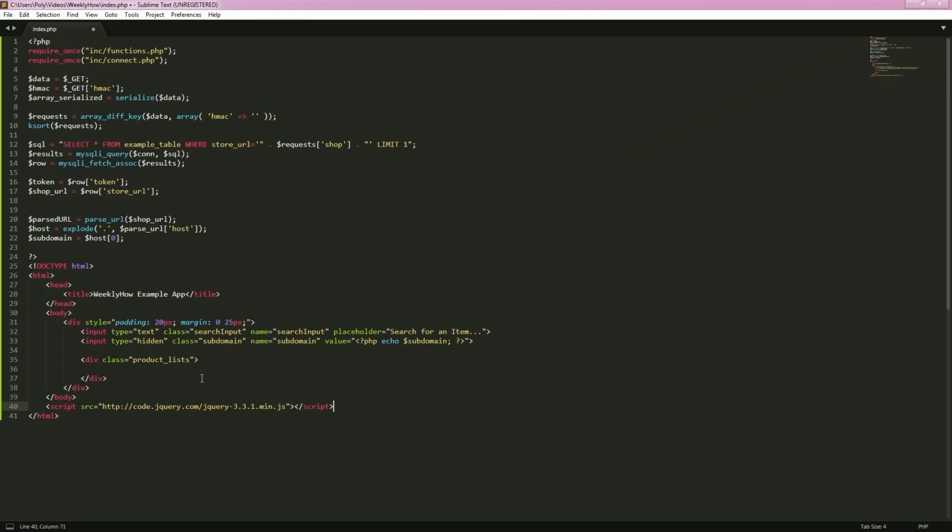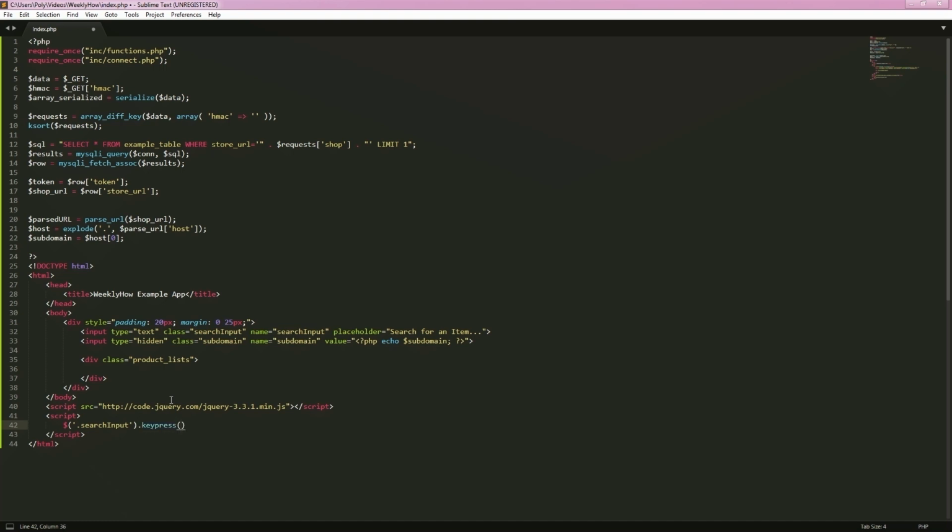All right. Next, another script. This is where we're going to make an Ajax function. So to do that, we're going to make a jQuery function where, for example, we type in shoe and then we press enter. So we're going to do that. Class search input, and then key press.